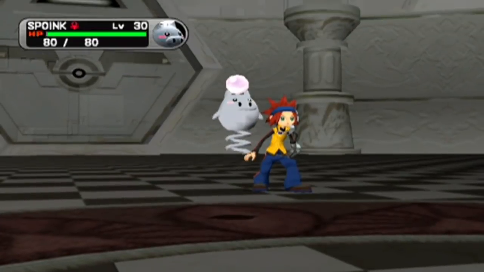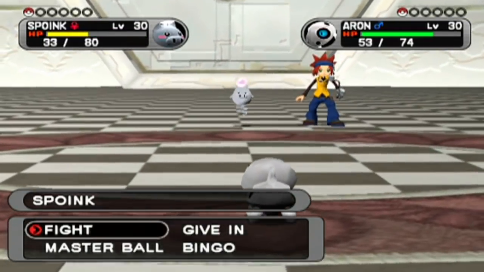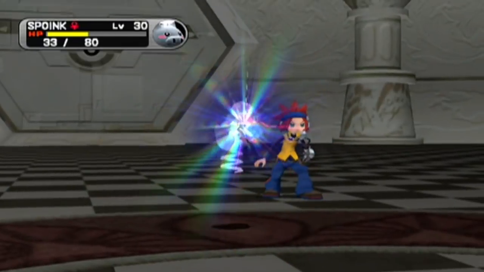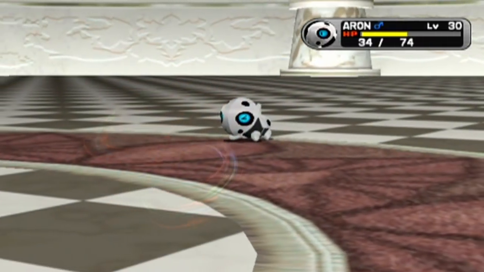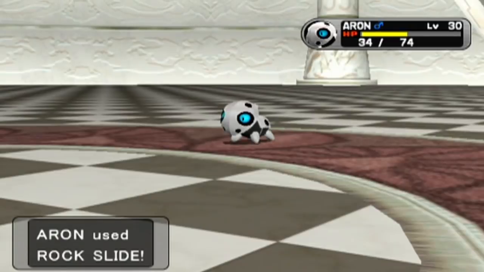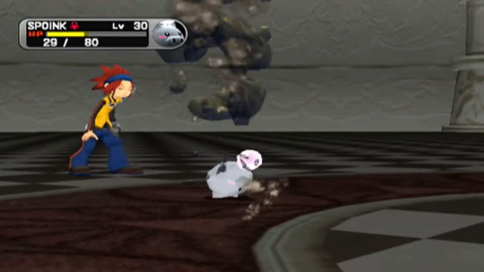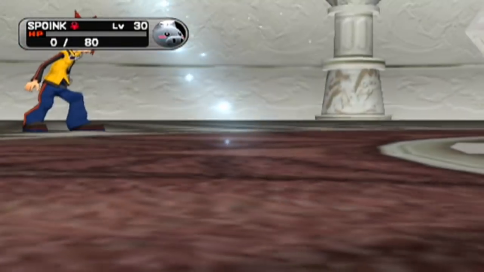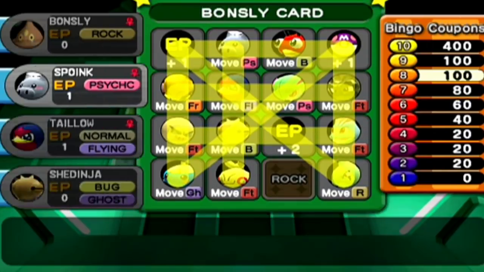I actually might lose this Battle Bingo. Yeah, unless I confuse, I've lost. Like, I can't beat this Aron. I cannot beat this Aron. Oh, come on, I need to confuse. Come on, confusion. I should have caught a fighting type. This is really my fault. Yeah, I am completely done. There is no way I'm beating this Aron. Tailo is even worse, because Tailo is double not very effective. Don't even know why I caught Tailo to begin with.